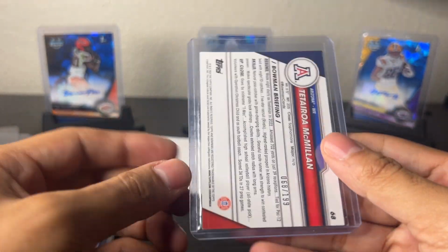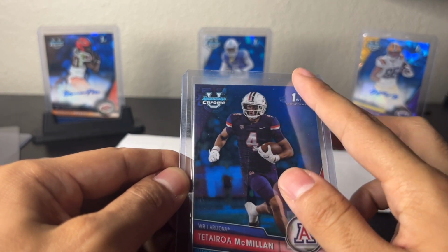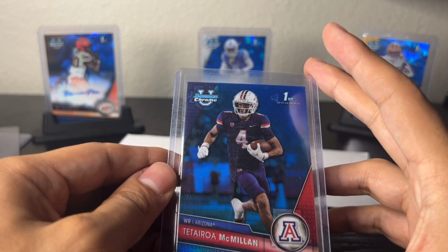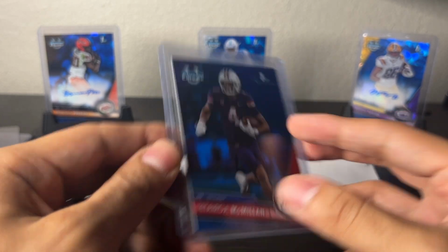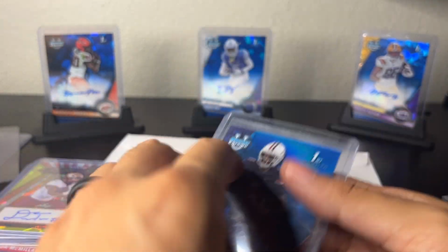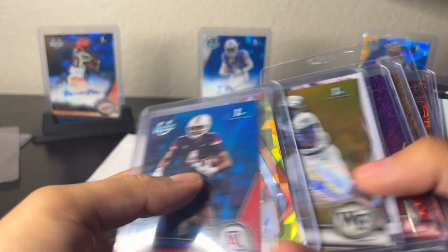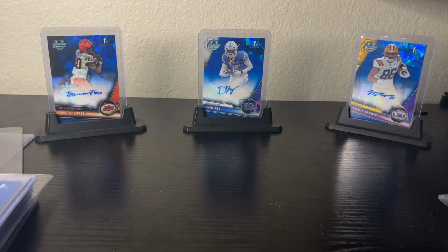Tetro McMillan, someone threw this in the Good Deals Discord. This I will throw on my PC. I actually didn't have a true... No, I did. I just wanted a PC copy. This was like $6. His hype is unreal after week 1. But I am going to stash this because I'm only into it for $5. So that's like my permanent PC copy. I think I listed my original copy for like $80. If someone's willing to come up and buy that, please be my guest.